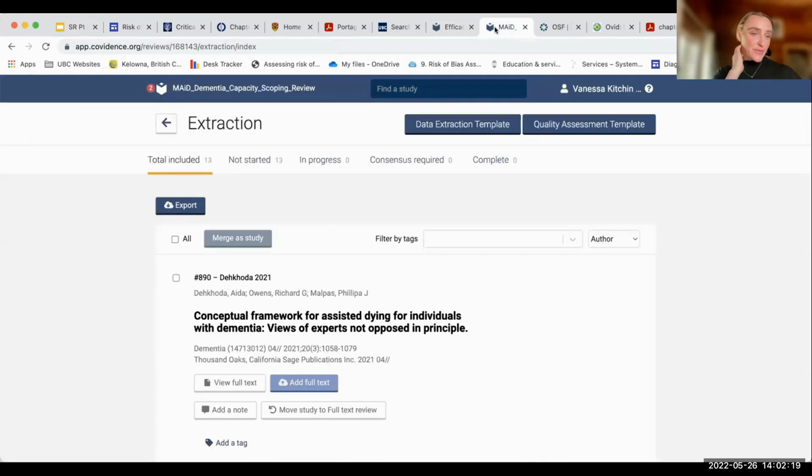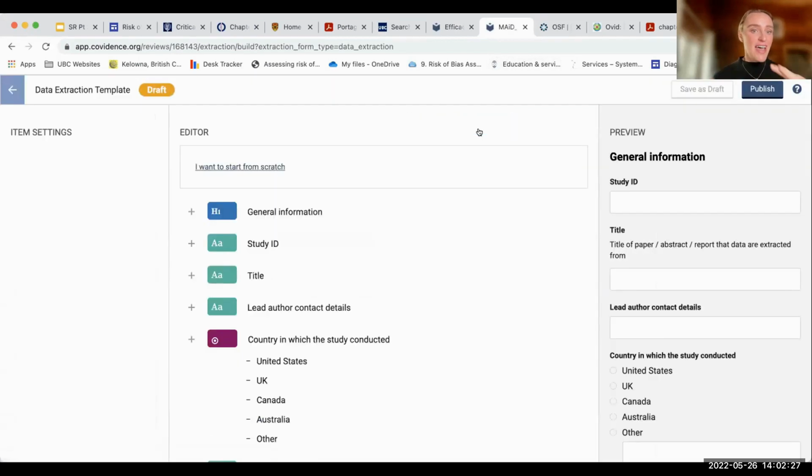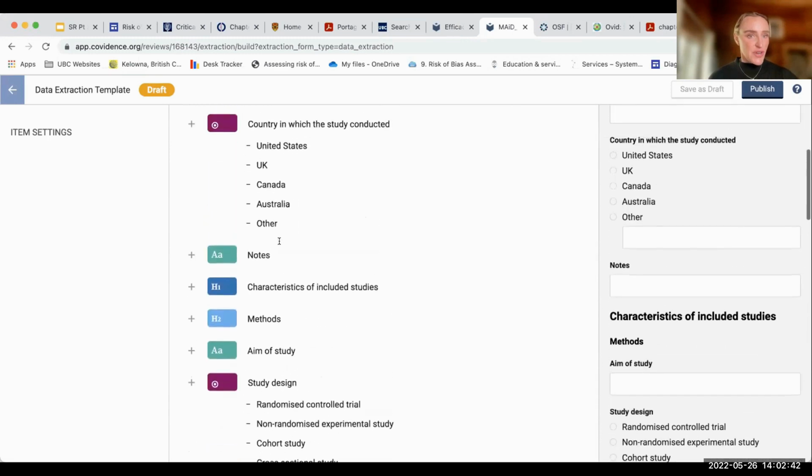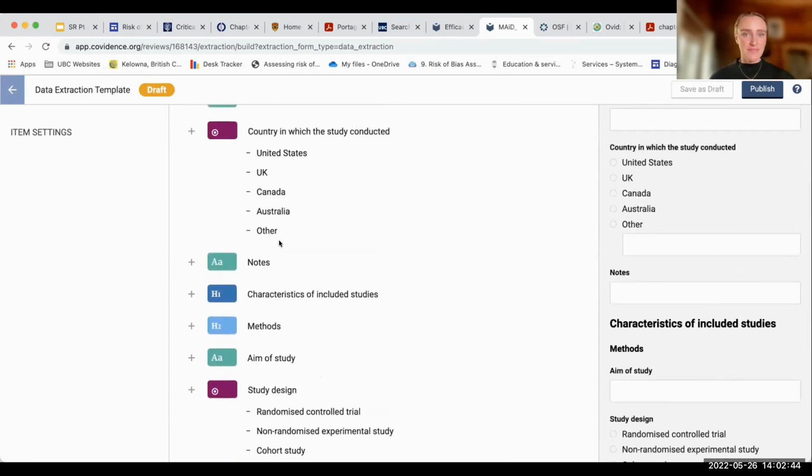This is an example of a review that hasn't made it to the extraction phase yet. And so what would happen in this instance is I would go to the data extraction template, and then I would set it up. So they have templates. They have really great templates for RCT data extraction forms. But if you have a more novel or nuanced research question, then you can add different elements to your data extraction form and make it completely customizable. If you were to use an Excel sheet or a Google sheet, obviously you would create the table yourself. Common place to start, title, place of publication, date, those types of things, and then you'd get more nuanced based on your research question.